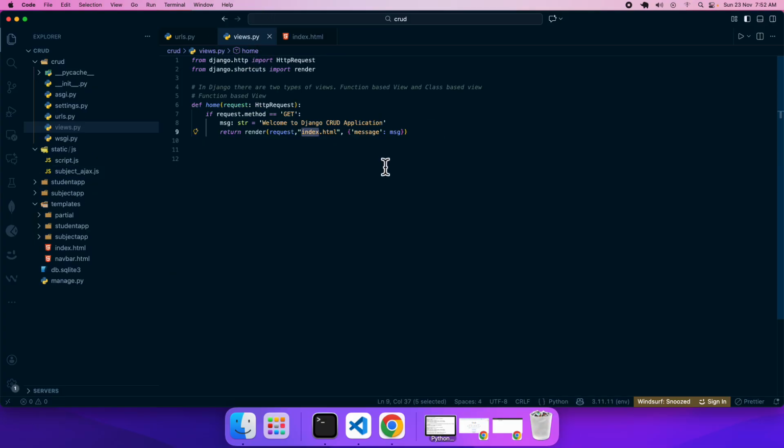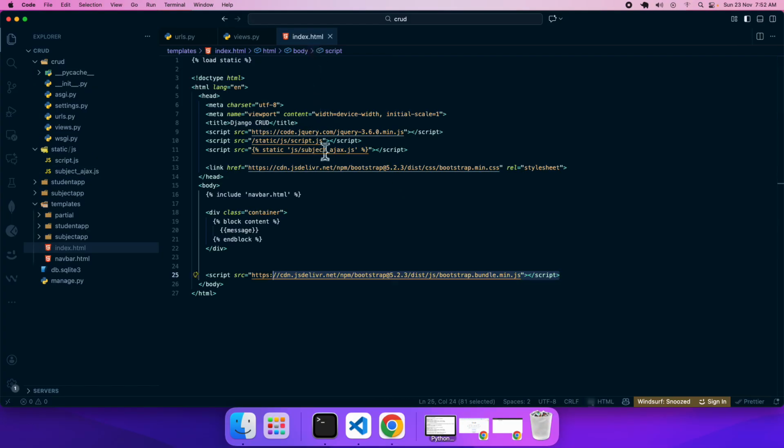As you saw over here, that it is going to send a context, and for that reason the Jinja template tag must receive the context over here, and that's what I'm doing. Remember, we are working on JavaScript, so for that reason the Jinja template tag must also have the load tag, and that's all for this particular template. Here we have got the navbar inclusion.